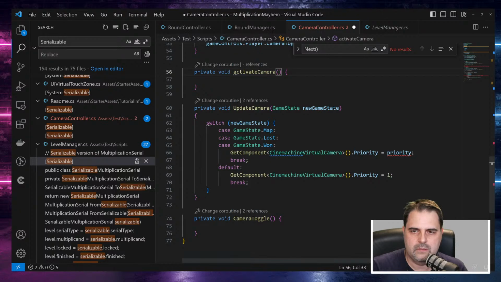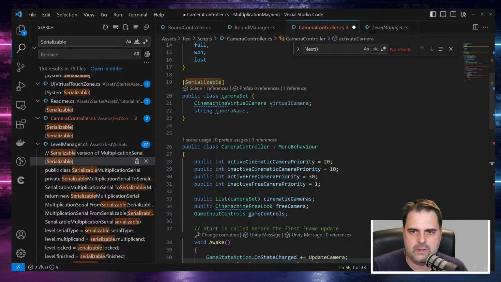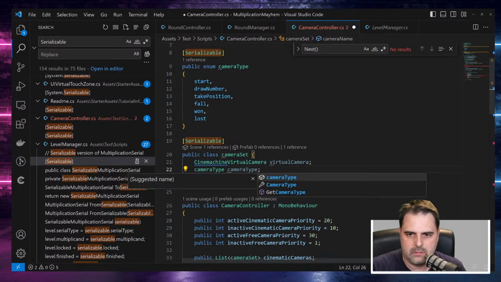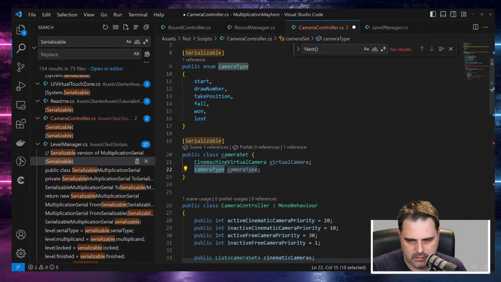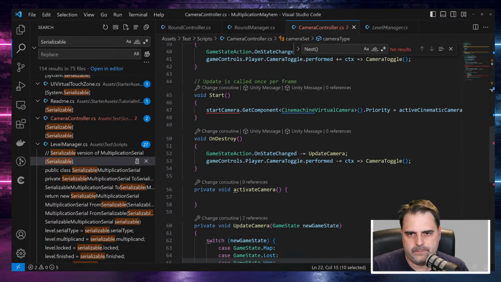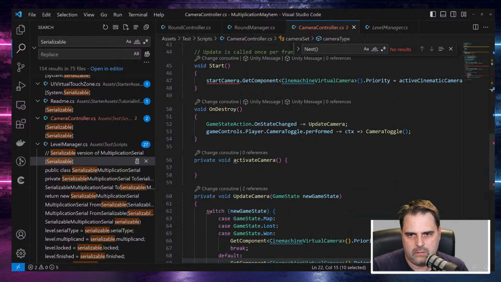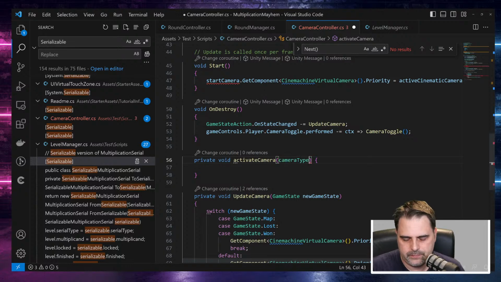It takes a camera set, or it takes a... Okay, yeah, sorry, that's a camera type. Camera type. So I take a camera type. There. So camera type.